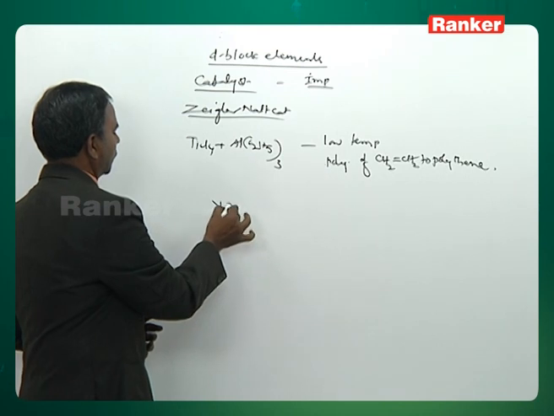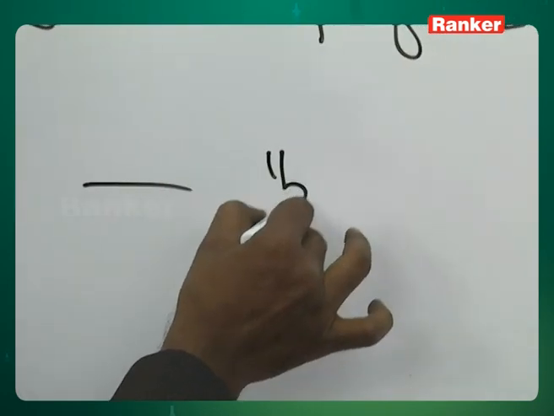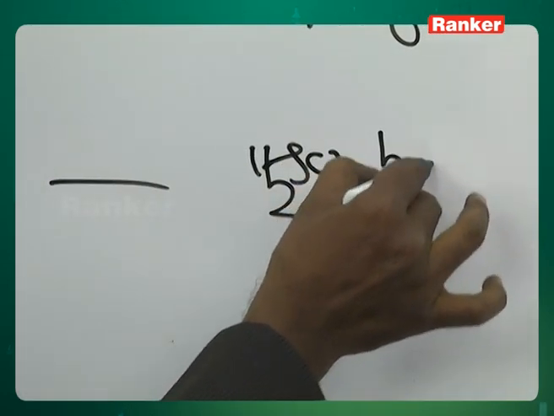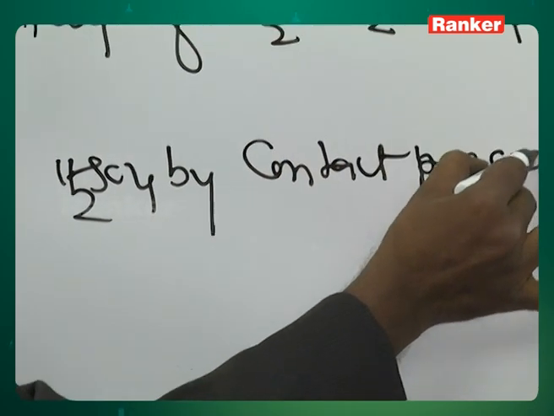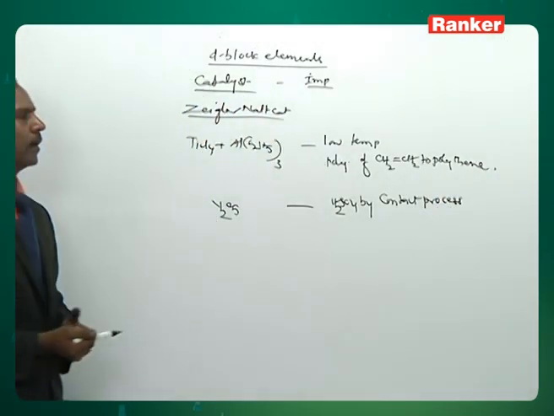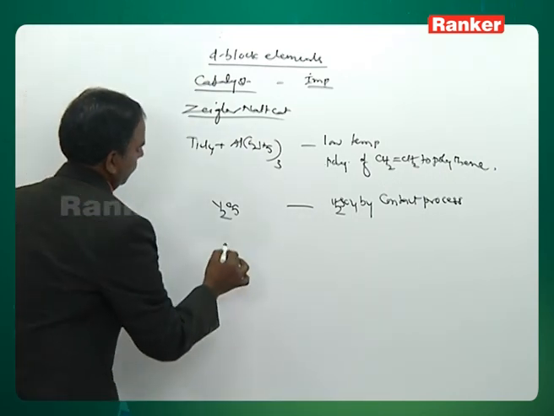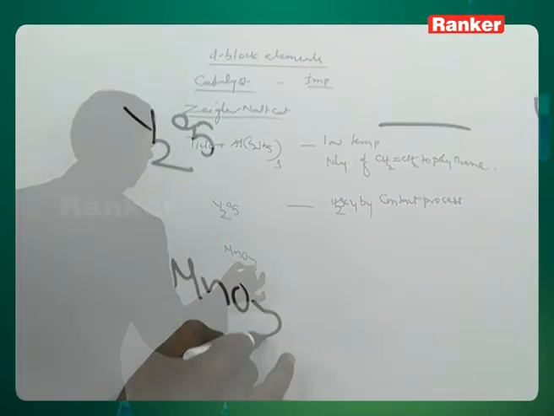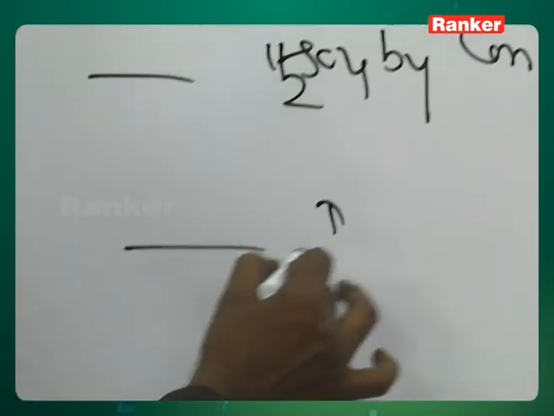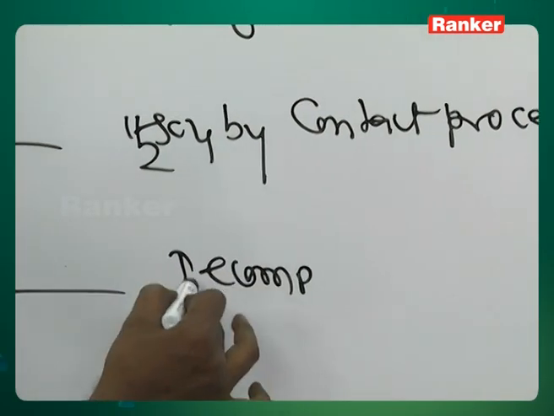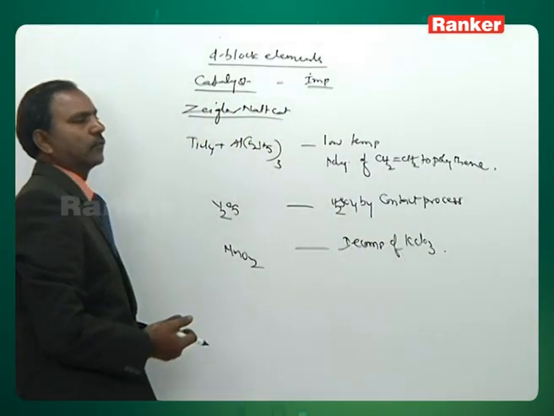If red is absorbed, blue green is transmitted. If next orange, it will be what? Blue is transmitted. Yellow, then indigo is transmitted. And yellow green, this will be violet. For green, a separate color is there, what is it? Pink. Green is absorbed, pink is transmitted. Once you make this half of the table, the remaining half you can easily make.